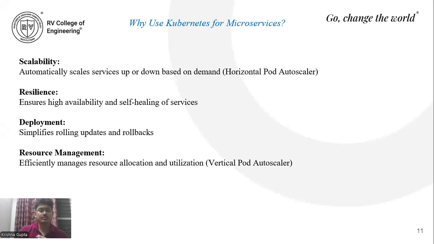Okay. Then resource management. According to the utilization and allocation, there is one tool in Kubernetes called the vertical pod autoscaler. Vertical means in a single system we are increasing the resource, and horizontal means we are adding multiple resources. As horizontal is cheaper and economical, vertical is not, but we still need vertical scalability so that if we are working on a single pod, the resource allocated should be enough so that my service is done. Whatever request I'm making, it should be satisfied.